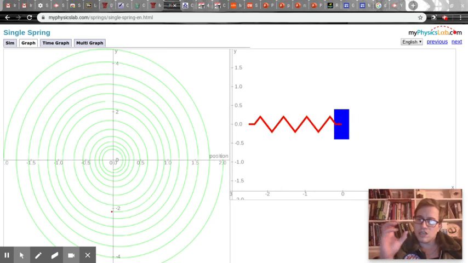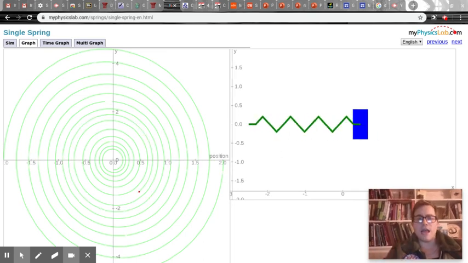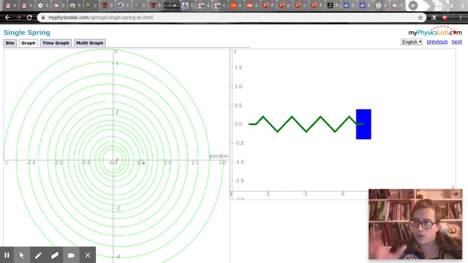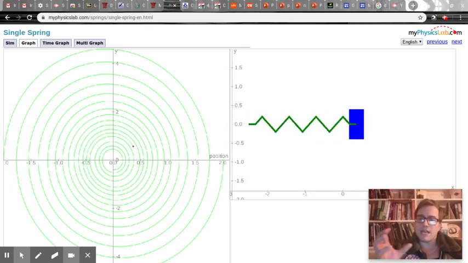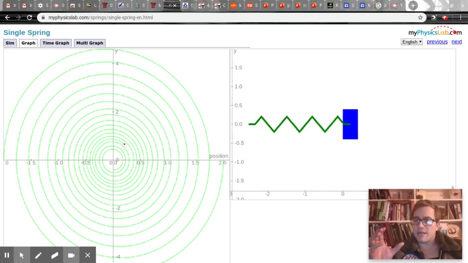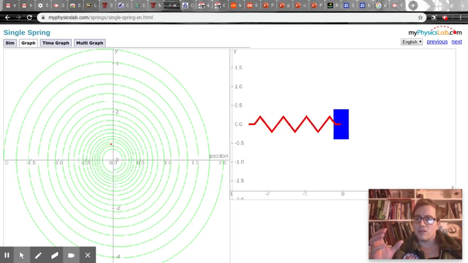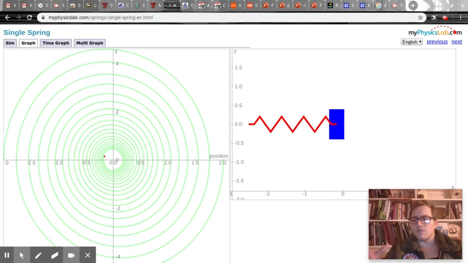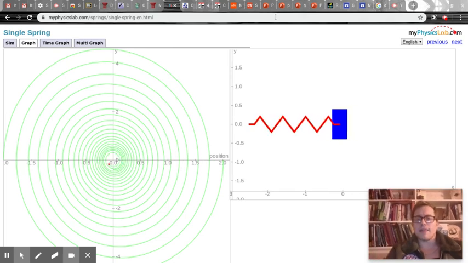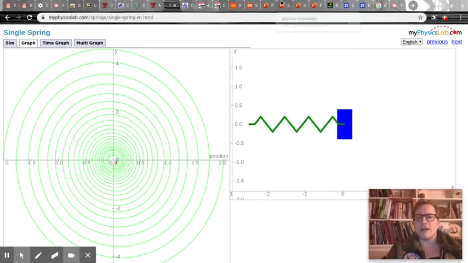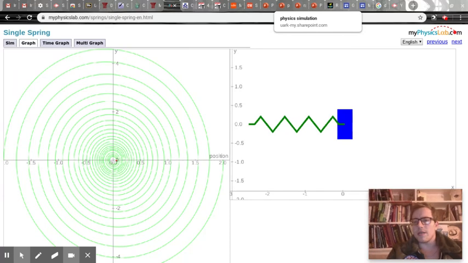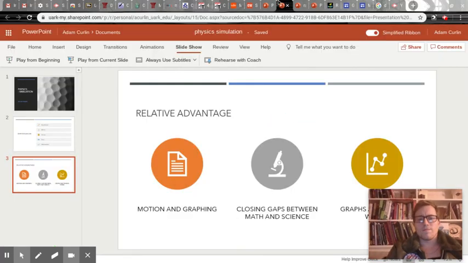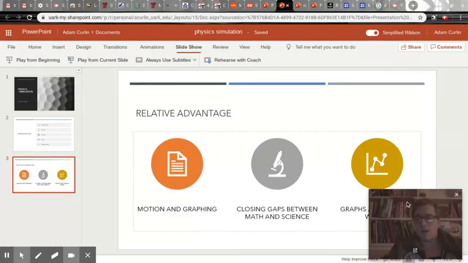This helps stop the divide that is so often in low income homes of science versus math, of how we cannot teach a low income student simply because they might have suffered from a long-term sub throughout most of their early math days, and now they're struggling in an early high school science course trying to graph something that they don't even know where the x and y axes are. So this is a huge advantage in terms of it.